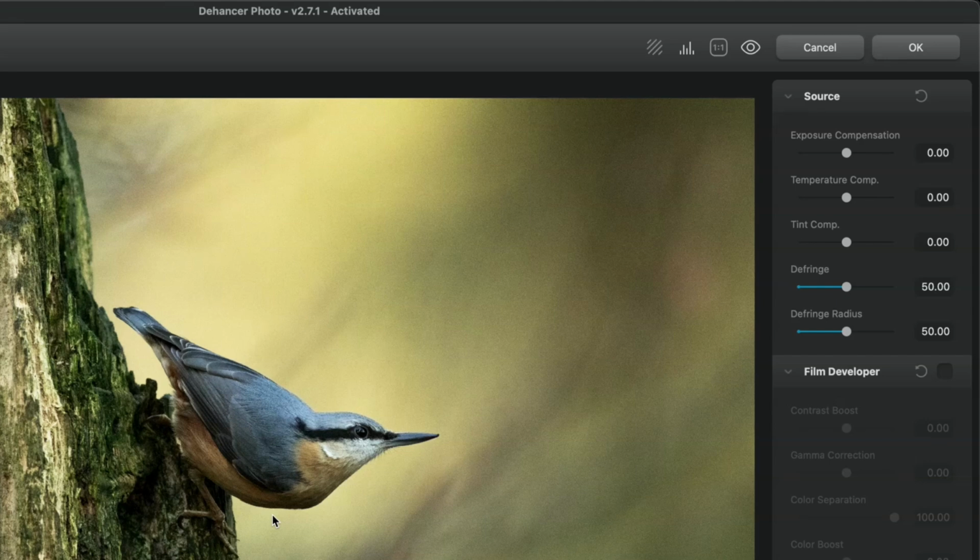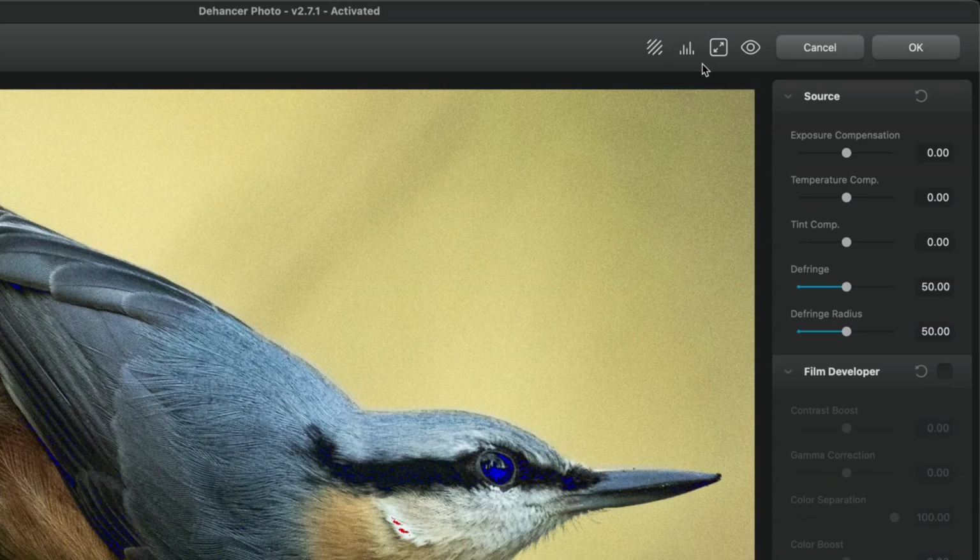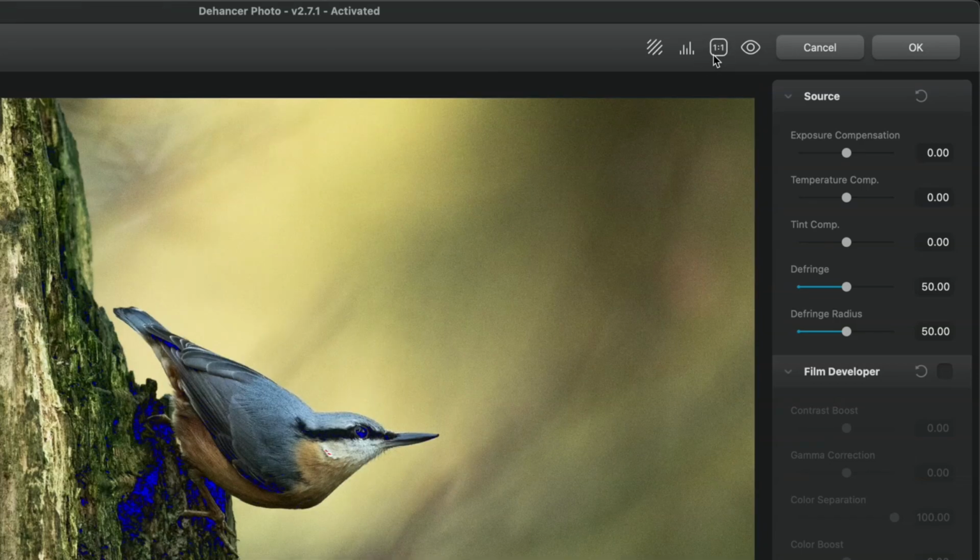I'm pretty happy with the tonal balance as we spent time on this in Camera Raw. In fact, if we check the clipping mask, we can see we have about 10% black pixels represented by the blue highlight, and the white pixels are just peeking through, represented by the red highlight. So we are exactly where we intended to be. However, I didn't adjust the white balance whilst we were in Camera Raw, and I think the image needs to be a little warmer, so I'm going to boost the temperature compensation slightly.